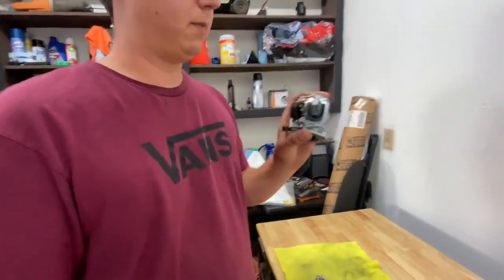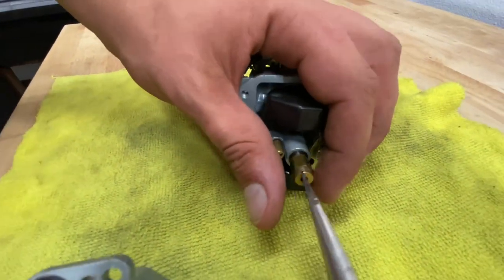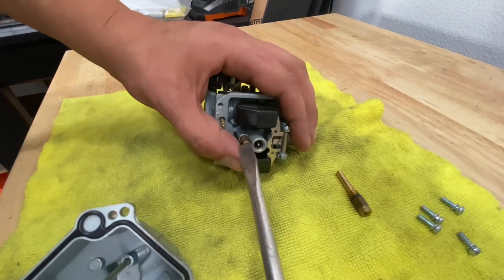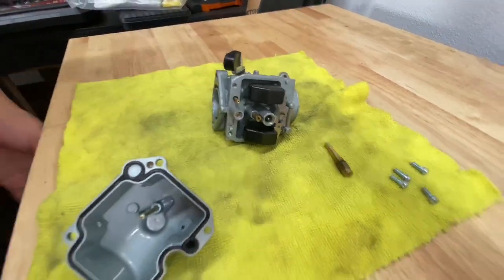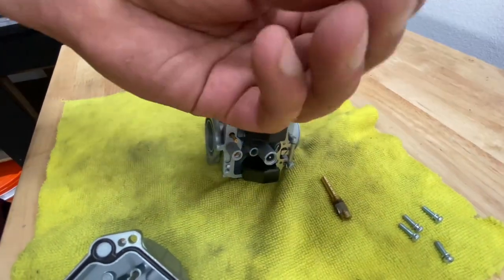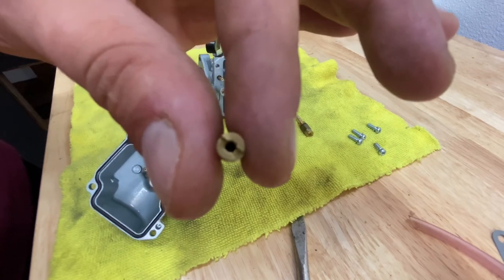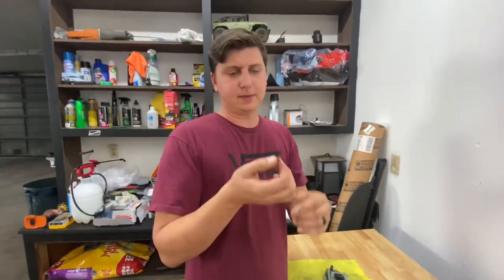For the next step I'm going to be removing the jets. Two simple, easy things to remove — all you have to do is use a flathead screwdriver and unscrew it. I like to pull this whole entire assembly apart. After I take off the main jet I'm going to take off the pilot. I switched to a smaller screwdriver to make this process a lot faster. I'm going to pull off my pilot jet, and what you're looking for is to see light through there. There's little to none visible on this one right now.